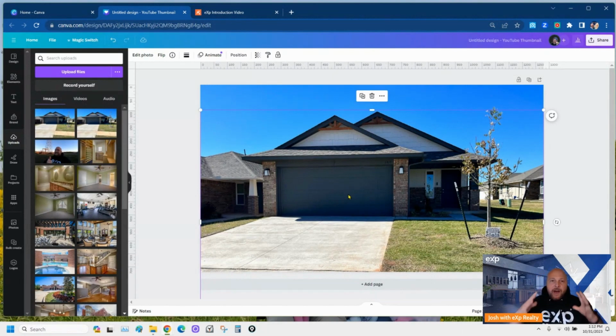Okay, so now I've got the main image right there with the sky. And then I have a second image on top of the main image with no sky because Canva removed the background. Are you guys with me? Thumbs up if you're with me.